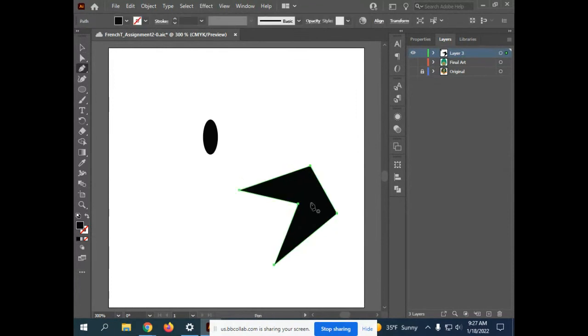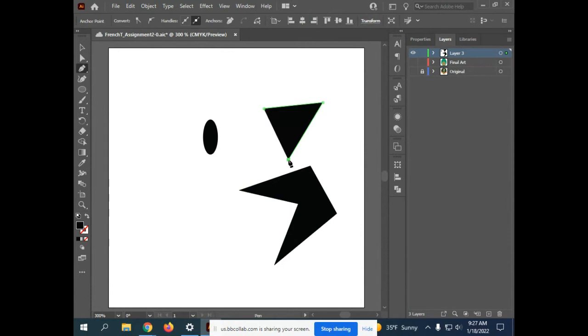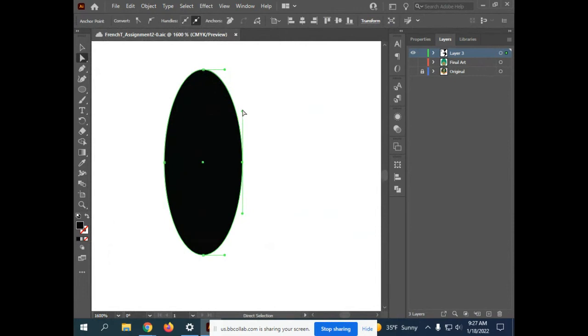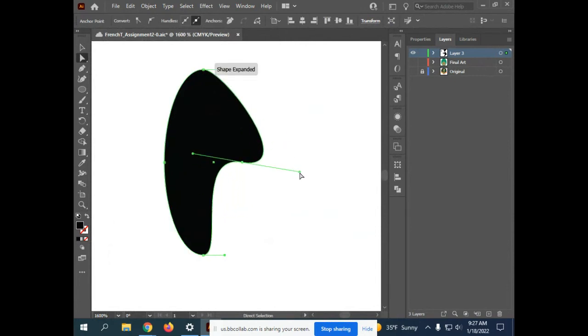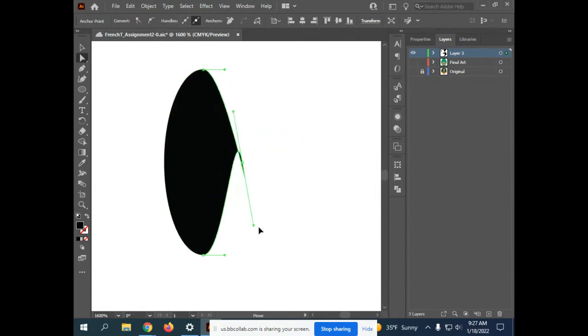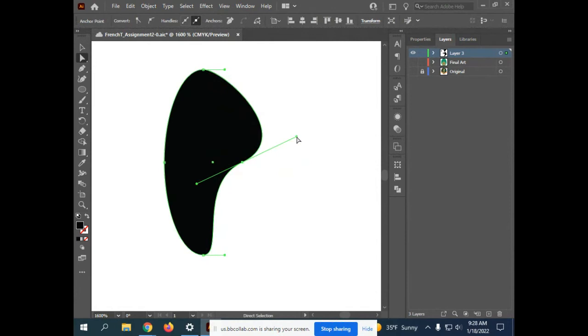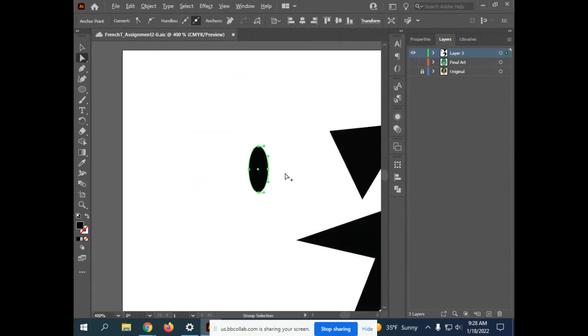So that pen tool, if I hit P on my keyboard, is the thing that allows you to draw a polygon of some kind. If we select this guy with the selection tool, not the direct selection tool, we've got that square box around it, same as we've done with our polygons here. But if we use the direct selection tool, or A on the keyboard, to select one of these points on the ellipse, you'll notice that it's got these handlebars. And these allow you to alter the curve with which the overall shape is described. So these handlebars are super, super handy. I'm going to put that ellipse back because I know I'm using it elsewhere.